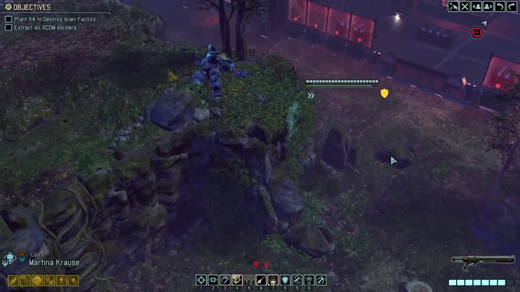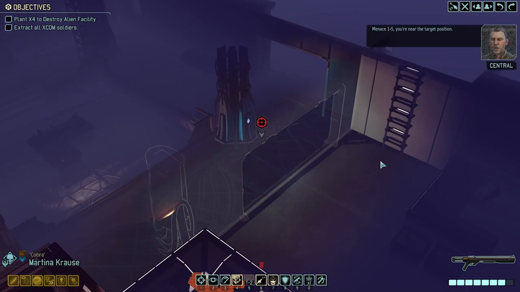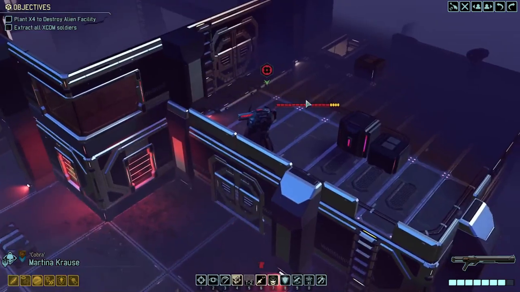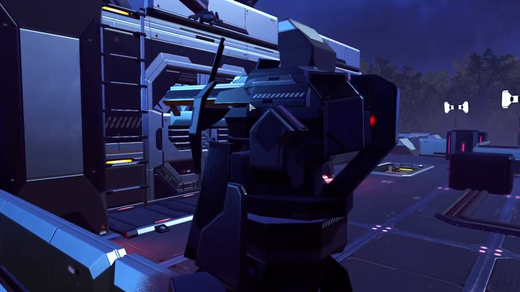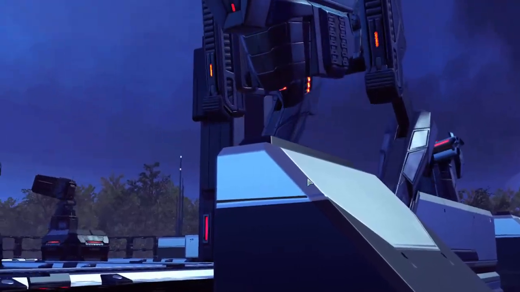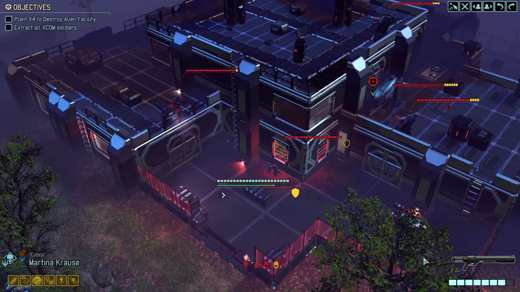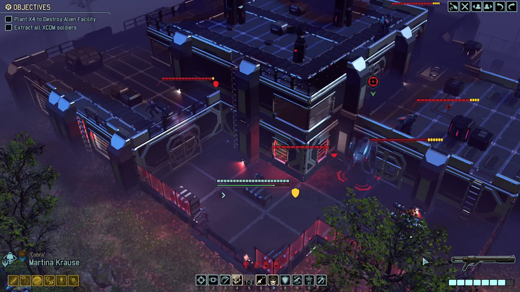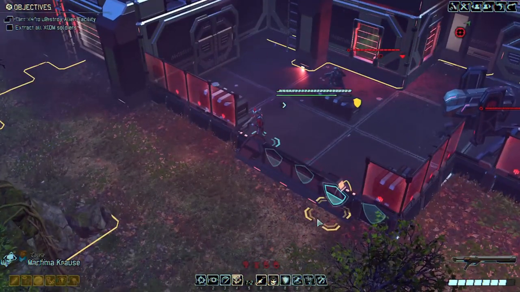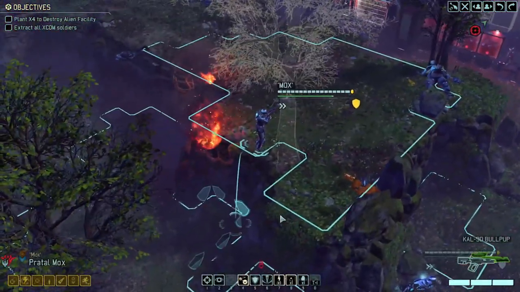Okay, I'm hearing enemies. Give me enemies. Menace 1-5, you're near the target position. I've got eyes on advent troops. Ooh, the sectopod is up there. No, the sectopod is going to fall down. Come here. Two turrets. Ooh. Yeah, everything is nice and beautiful here.